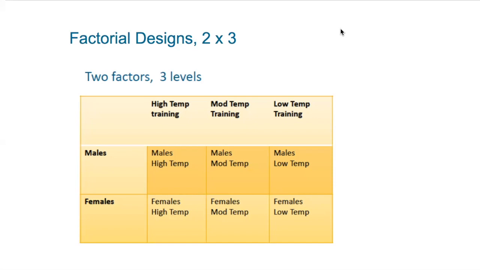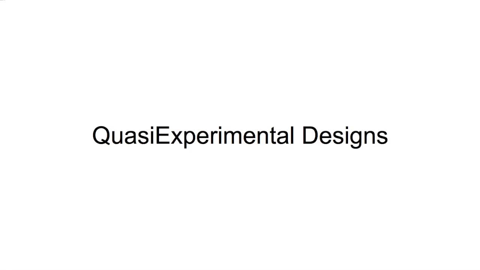You could add a 3rd level, okay? Same thing as before with the effective temperature on males' and females' athletic performance for marathon training. And you're comparing males against themselves with the high, moderate, and low temperature training, and females against themselves with the high, moderate, and low temperature training. 2 factors, 3 levels.